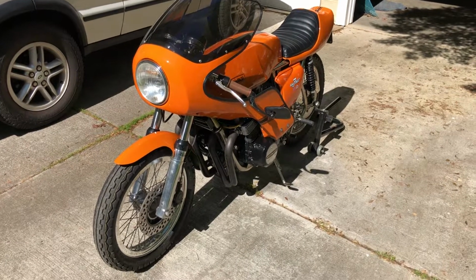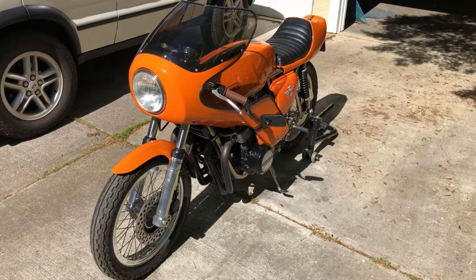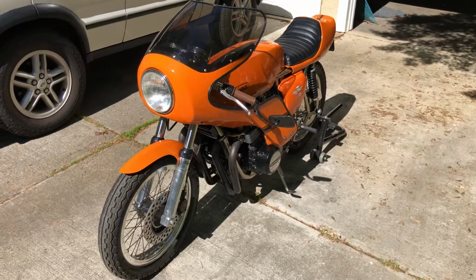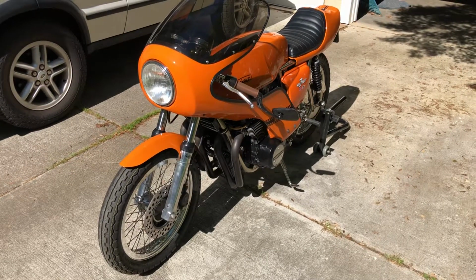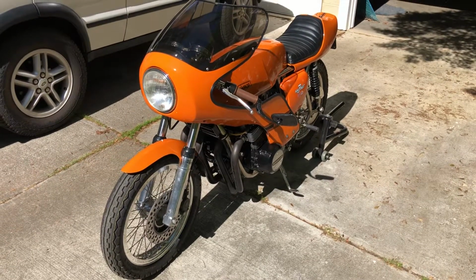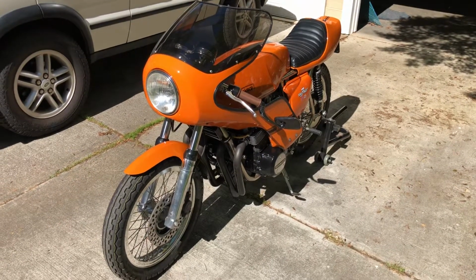Hi guys, this is Jay, the owner of this 1975 Rickman Honda CR750. I want to take you on a short tour of the bike, just touch a few things, talk a little bit about what we did on the bike, and try to make it a very truthful and accurate representation of the pinnacle of cafe racing back in the day.